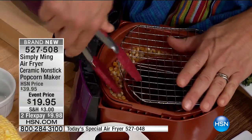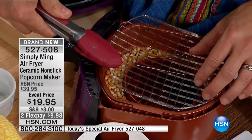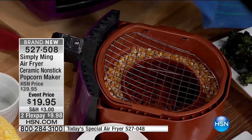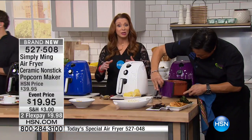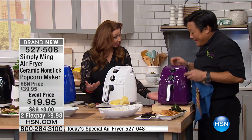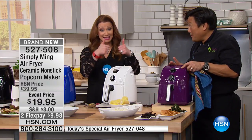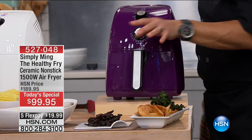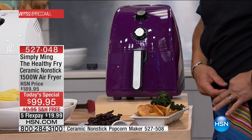Which, by the way, you want Teflon, you want ceramic in a fryer because it obviously gets very hot. Oh my God, it's so hot. So you don't have to worry about anything breaking down. So no plastic, no synthetic. It gets hotter, it does retain the heat as well. 6 minutes popcorn. Six. Now, one of the first things when I started playing around with an air fryer, I'm like, can it dehydrate?